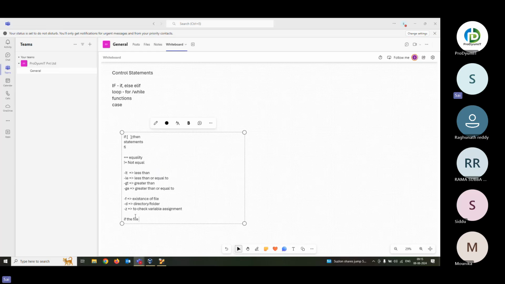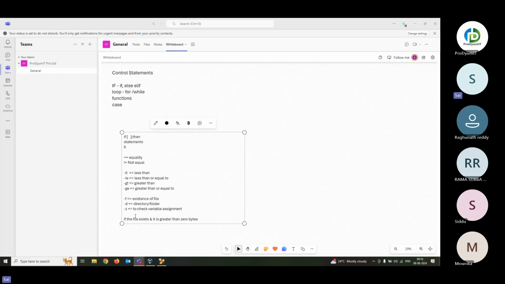If the file exists and it is greater than 0 bytes, in that case only I want to delete the file. That means all non-empty files, and it should be a regular file. I want to delete that. So in this case, we would like to use two conditions.